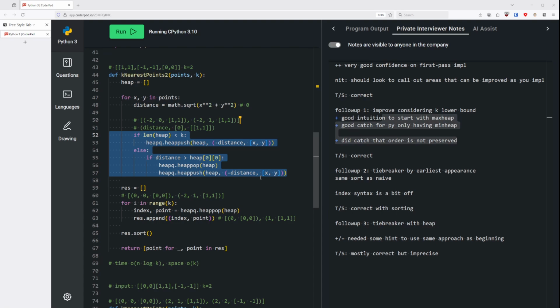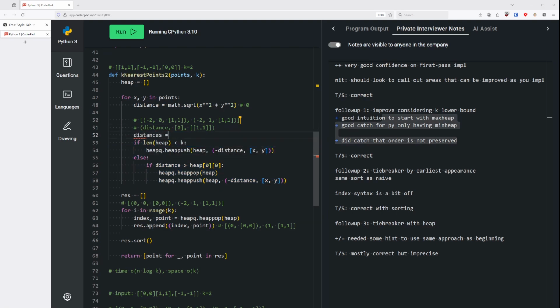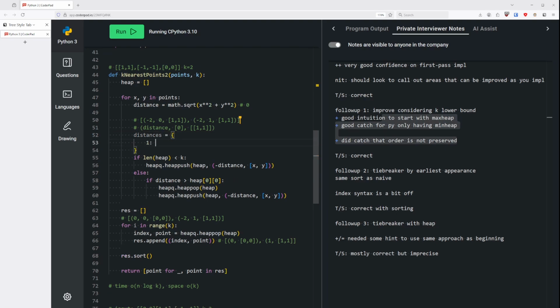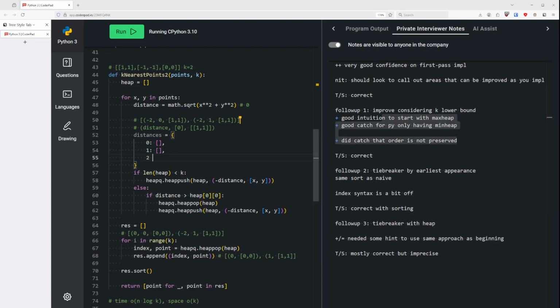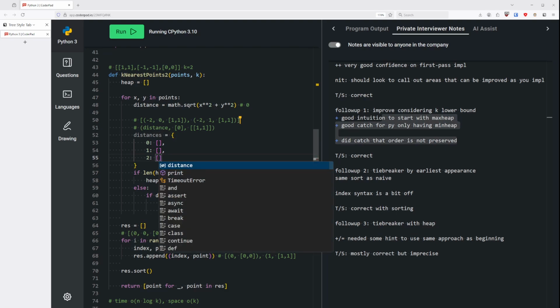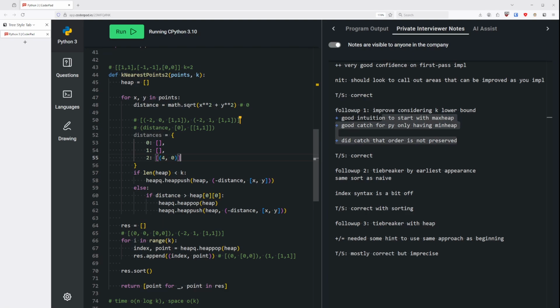Now, obviously, there's a couple ways around that. A really easy way around that is just by maintaining object references, right? So you can have distances equals this, and have, like, one object, right? And then say, oh, if it doesn't exist, let's add it to this list. Let's add distance two, and I have my point. Oh, that's distance two, right?